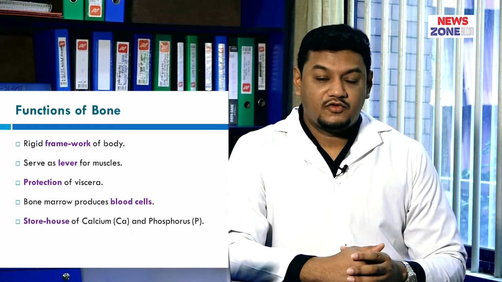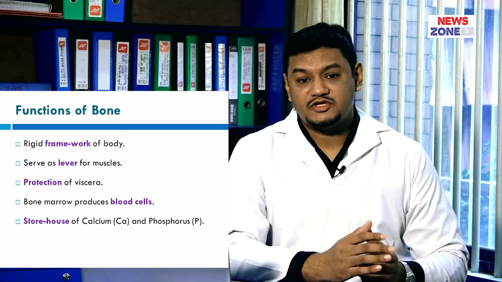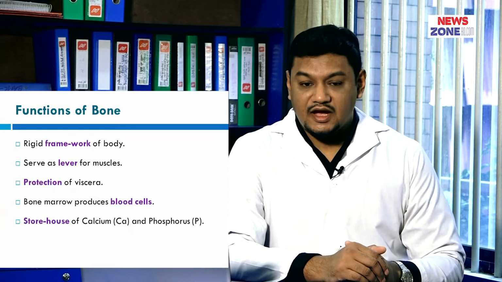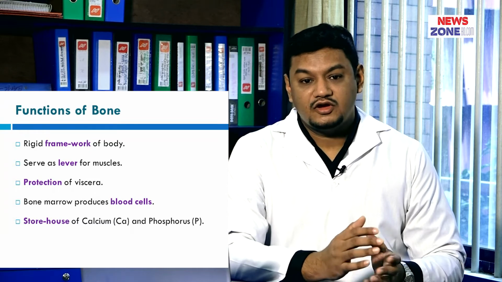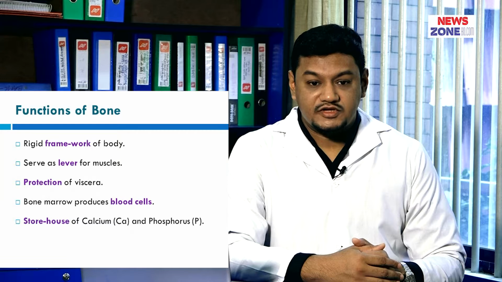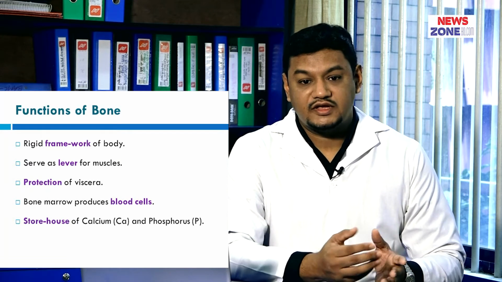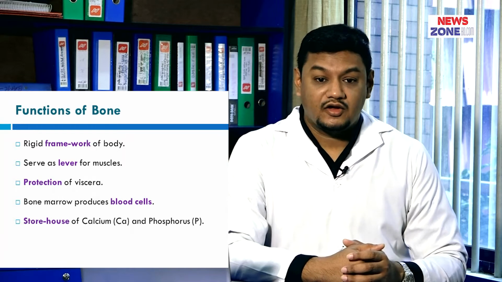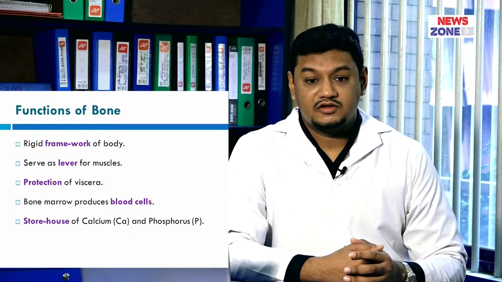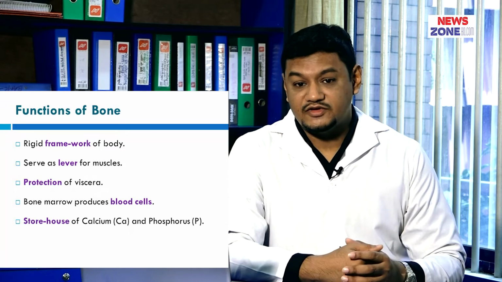Also, it is important for the protection of the viscera. We know that our brain is very much protected by a compact structure called the skull. That skull is not only protecting the brain, but also providing room for the cerebrospinal fluid. Also, we can consider our thoracic cage, which protects the heart and also the lungs and other important structures. In the pelvis, we are preserving the pelvic organs like the urinary bladder, rectum, and some of the genital viscera as well.